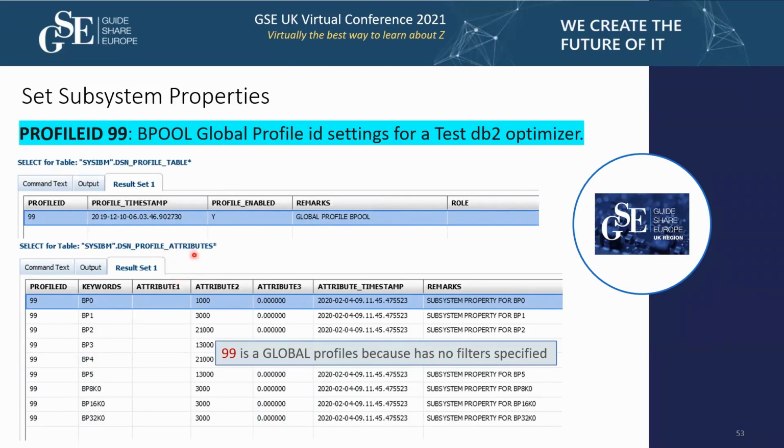And in the profile attribute table, you can insert a row for every single buffer pool you have in production. And here you can set the same page number you have in production. When you activate this profile, the optimizer will consider that, defining a new explain.